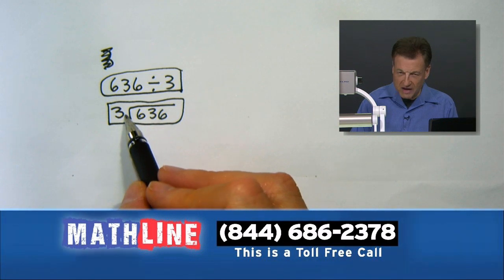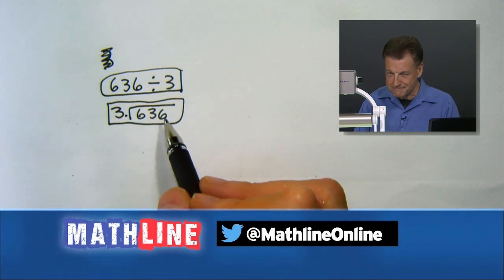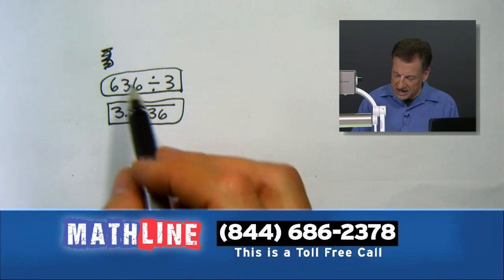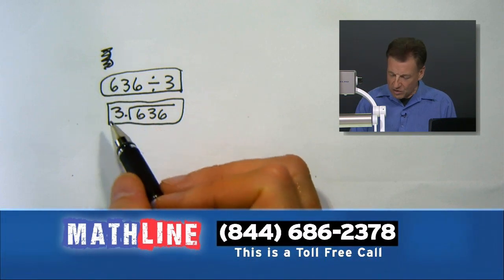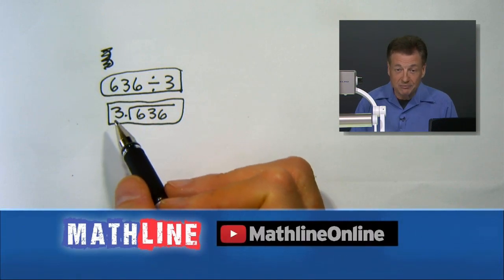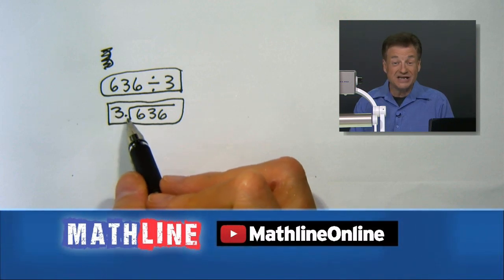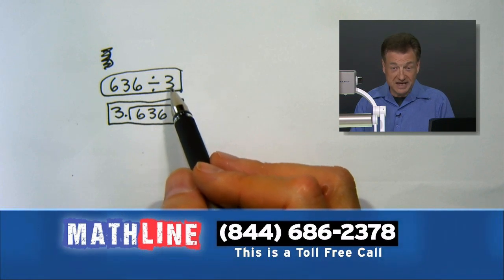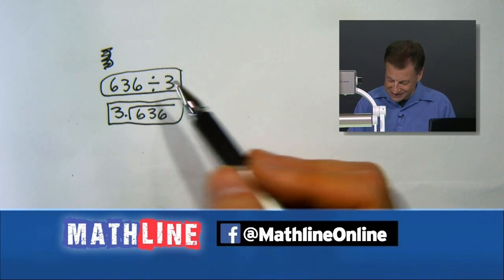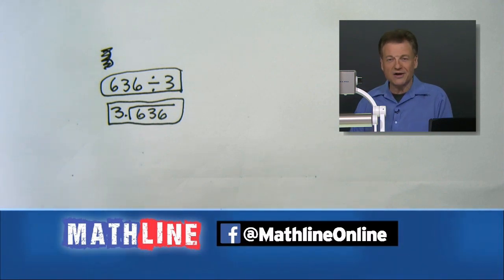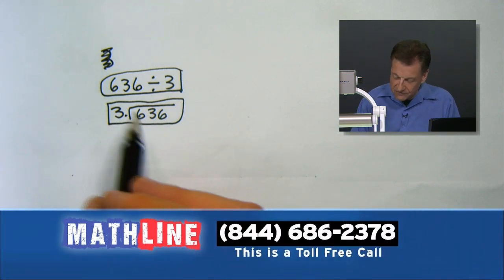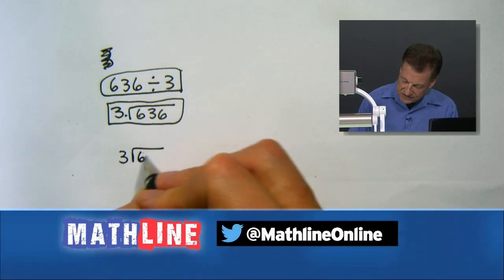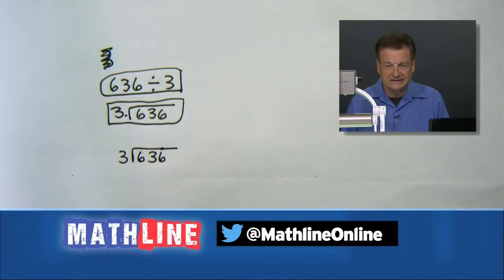So you're talking about with the 3 on the outside and the 636 on the inside, right? Yeah. Okay, all right. So I want to make sure we got that straight. So keep that in mind when we say 3 first here, we're going to say not divided by. I'm not trying to be picky about it, but we want to make sure we're saying divided into, all right? What's actually happening, you're saying 636 divided by 3. You understand what I'm saying there, Alyssa? Yeah. Okay. Just want to make sure we have the problem right, because it is a different game if they switch places, obviously. So let's do it here. Let's take 3 and we'll divide that into 636. Are we good? Yeah. All right.